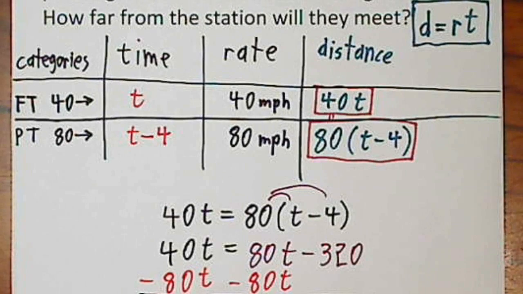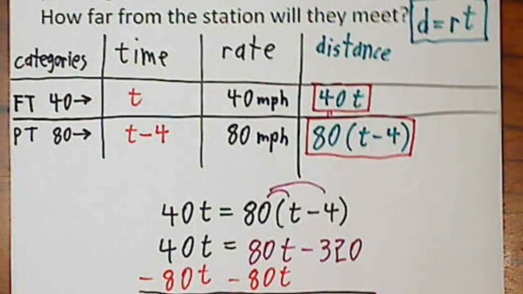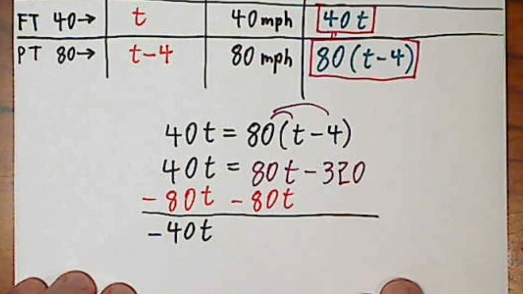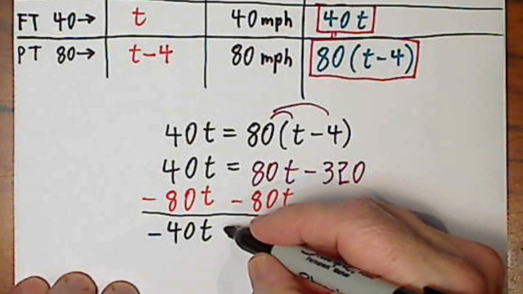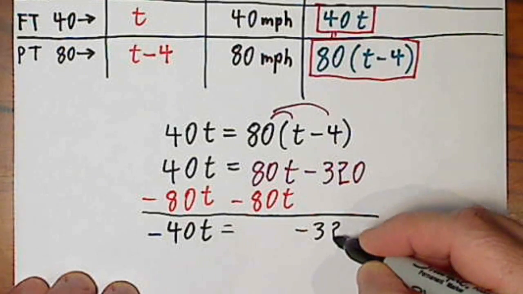Oops, off my paper again. I think I'm going to zoom. Well, I'll just slide. I'll zoom out one. I don't know. I'm getting so much of my desk in here. We'll just go like that. That's a 0. And we have negative 320.